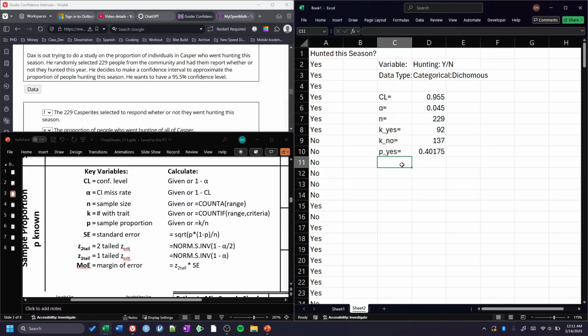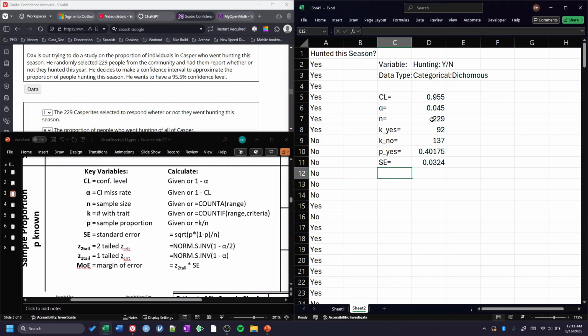So the next thing that I want is my standard error. What's a little bit different than this is when we did our standard error with proportions, when we were just dealing with our sampling distributions, we used pi in order to help us calculate the standard error. But here we don't have pi anymore. We only have our sample proportion p. It's our next best thing, and so it's what we're going to use for our standard error. So here we're going to do the square root of p times parentheses, don't forget your parentheses here, 1 minus p. And we're going to divide by the sample size, and we'll end our parentheses there of the square root, and that gives us our standard error.